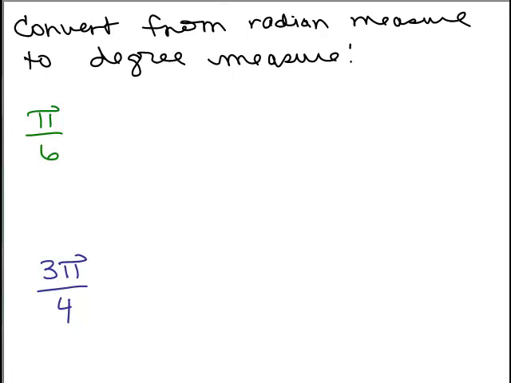And remember, 180 degrees equals pi, so I want to multiply it either by 180 degrees over pi or pi over 180 degrees so that I get my degrees in my answer. So there are no degrees right now. If I want my answer to have degrees, I need to put the 180 degrees in the numerator, which means the pi will be in the denominator.